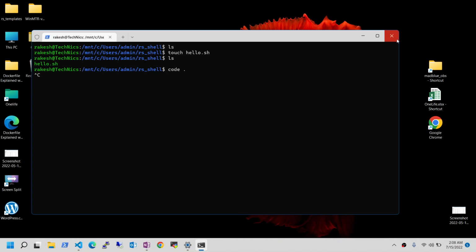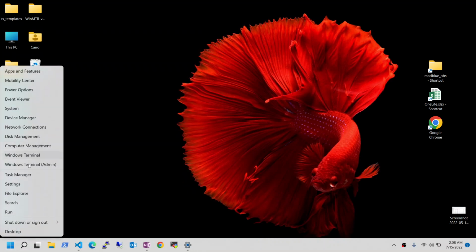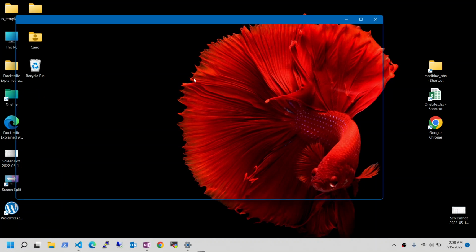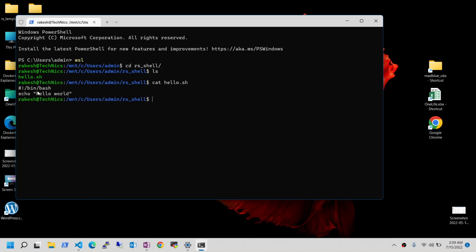Oh, sorry, I have closed that. WSL. I have created a new folder, right? cd shell, ls. If you just cat out that file, you can see what I have written in the shell script.